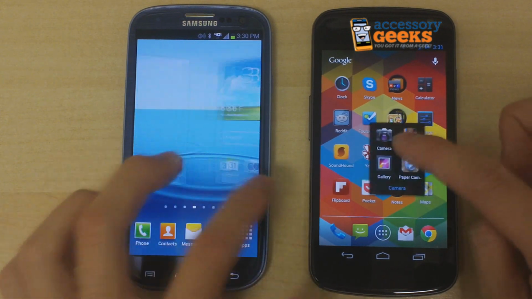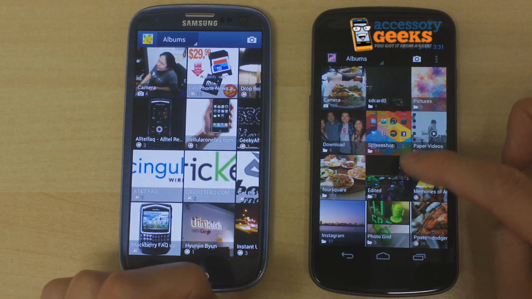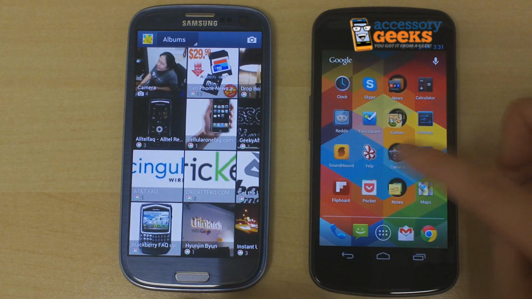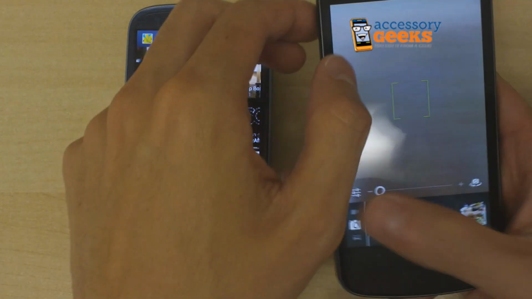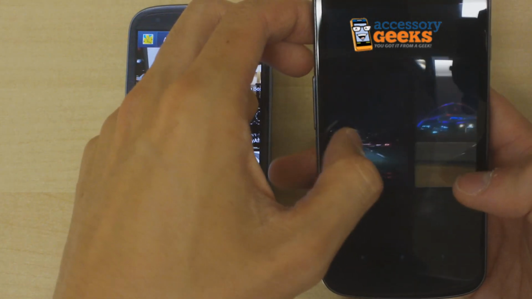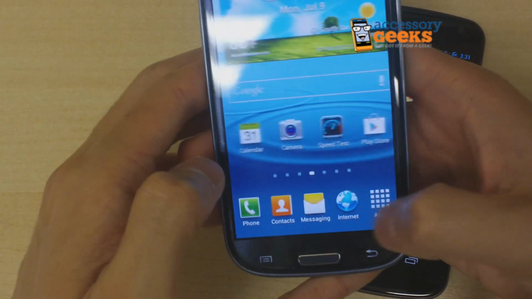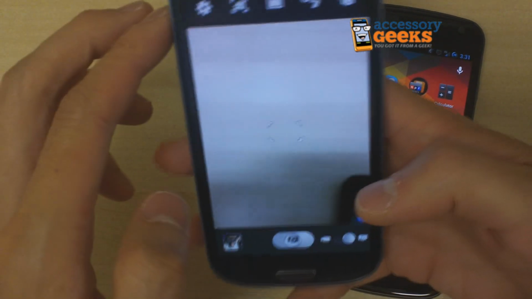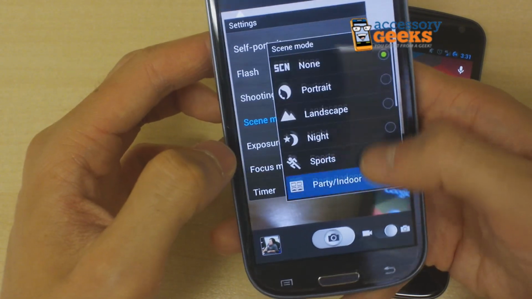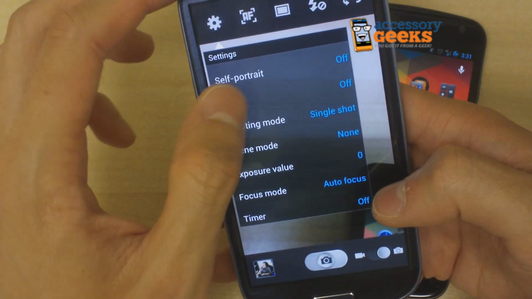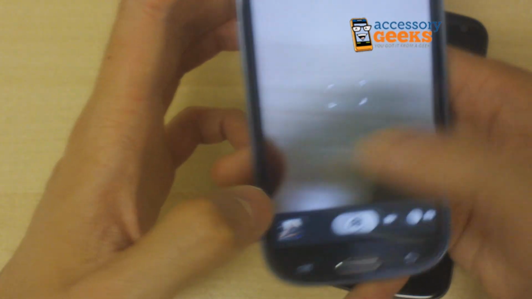Camera and gallery is a little different, as you will see here. This uses the standard Android gallery with the Nexus, and on the camera you can get to it by swiping over to the left, and you can swipe to zoom out to see more pictures and swipe pictures away if you need to. On the S3, it has Samsung's camera software, which gives you a lot of different features. You can set different scenes, which aren't available on the Nexus, as well as other special camera features. However, it doesn't have the same swipe over to see your recent photos.